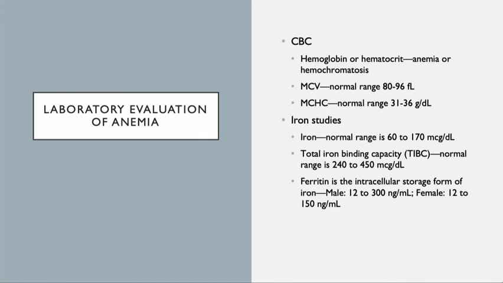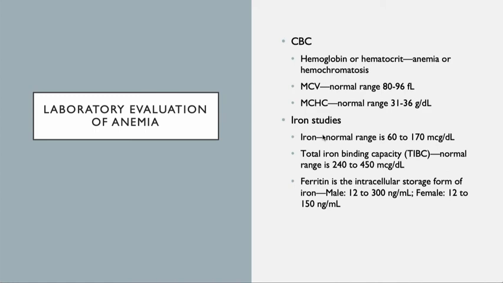So we always start with the hemoglobin, right? Well, if you're a medicine person, it's hemoglobin. If you're a surgical person or peds, it's hematocrit, but we're going to use hemoglobin because that's what I know. We're going to start with that and know that we have an anemia present because the hemoglobin level is low. Next, we're going to look at the MCV and the MCHC to tell us the size of the red blood cells and the hemoglobin concentration, or the color of the red blood cells.